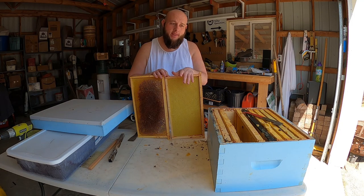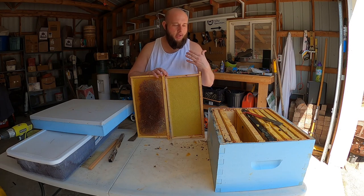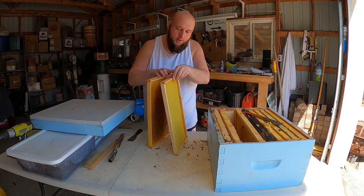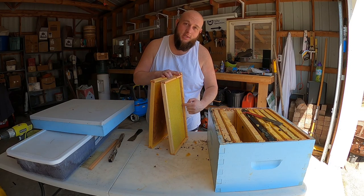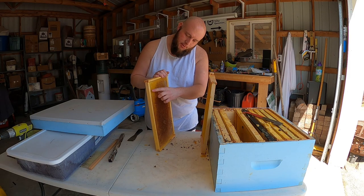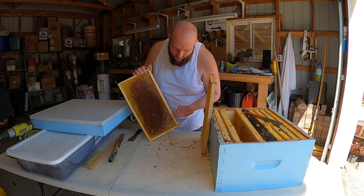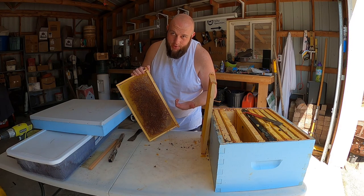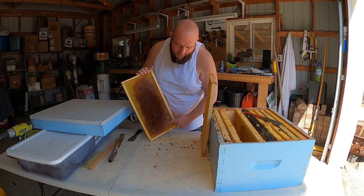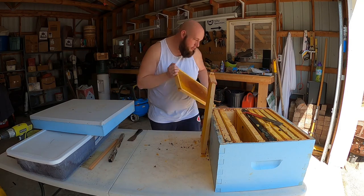That's like when you're feeding them sugar water, sugar syrup, whatever you want to call it, in the springtime, and the nectar that they're finding, they're turning that into sugars to build out this comb to make this look like this. And if you kind of see a profile, see how we can see the difference in size here. Look at this, it's completely flat. Up here, there's a little bit missing. So the good thing here is there's honey in here. Now, I wouldn't necessarily eat this honey because it's been sitting all winter. Theoretically, it shouldn't go bad, but this is uncapped honey. This is capped, so I should be able to dig in there and eat that if I want to, but I'm not going to. And there is, here's a couple, let me show you real quick.